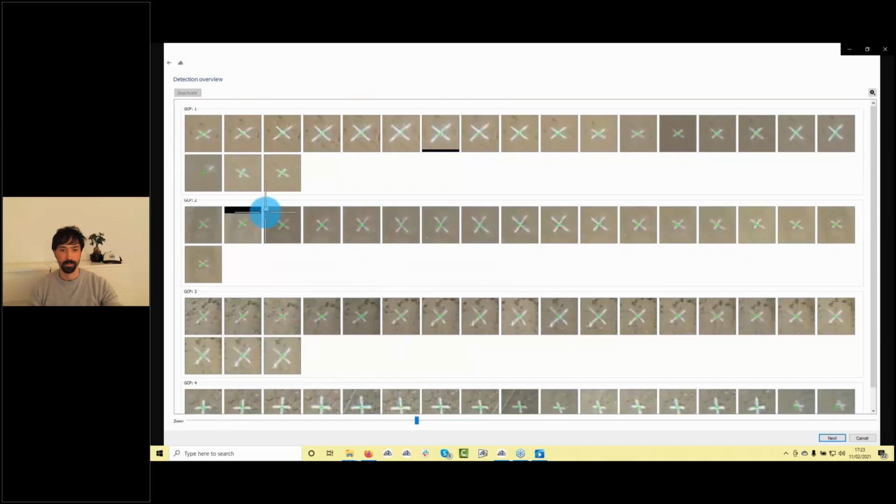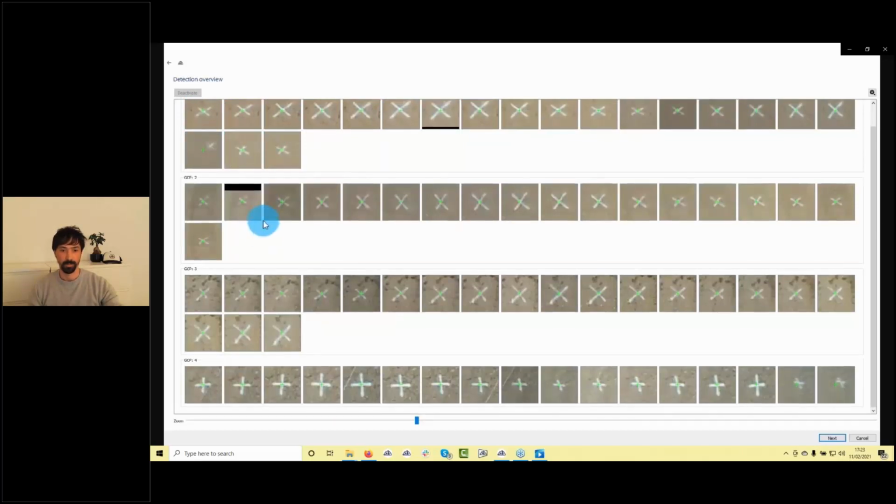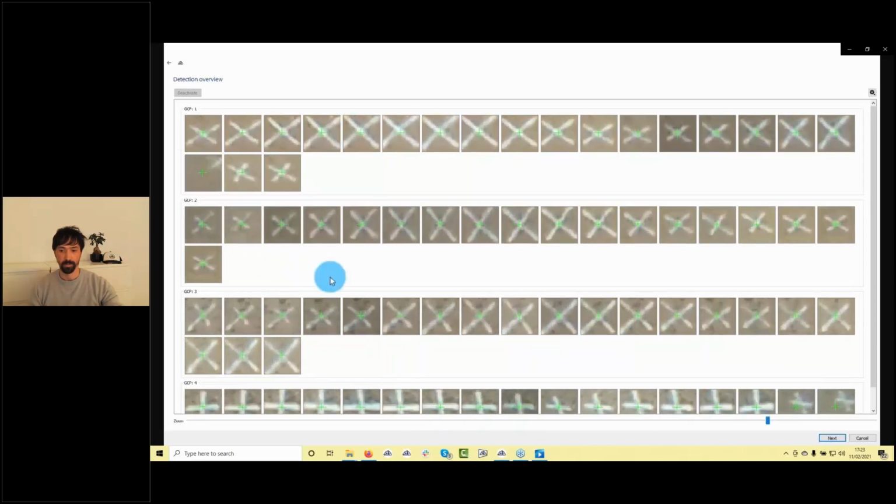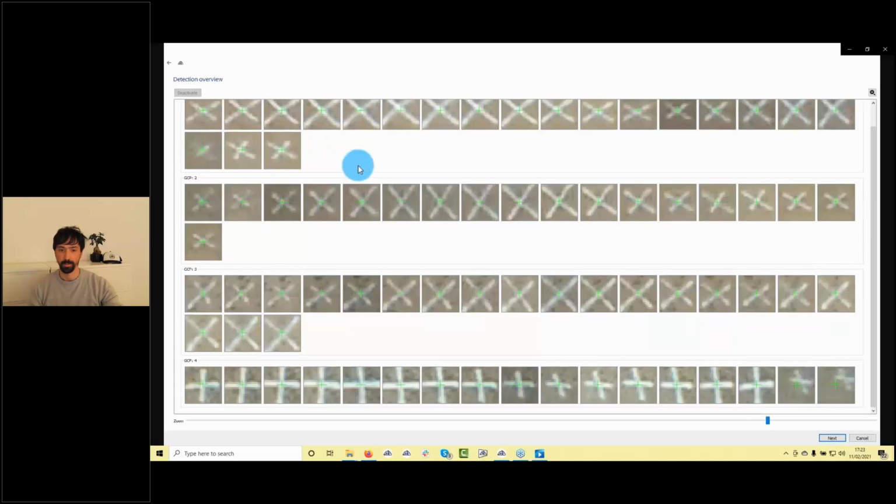When I click next, I get a nice wizard. The GCP with the name 1 is on 1, 2, 3, 4, 5, 6, let's say 15 images or something like that. So this is right, nice overlap, and because I selected all crosses on at least 2 images, the positions here are already nice. What I can do is use the left mouse and move the images a bit more to the centers. If I would like to eliminate a marker, like this one, which is maybe not the best one, double mouse click and turn it off. If someone moved the target and I lost the coordinates, I can disable this marker and so on.